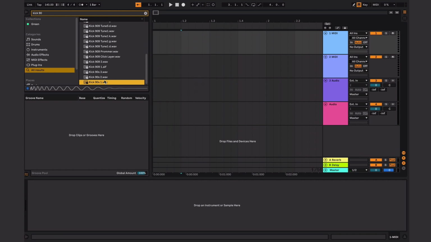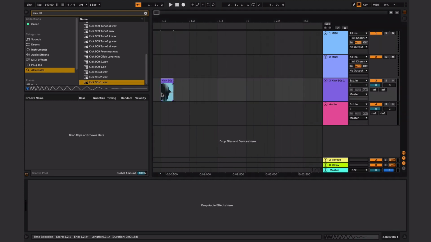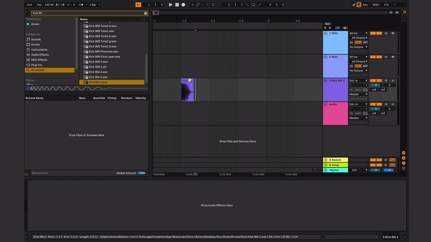Okay, so now I'm going to click it and drag it. And now I'm going to drag it onto one of these audio file things and let go of it. Now, if I want this to go to the beginning, which I do, I can click here, and I can use my arrow keys to push it over that way. I could also just grab it from the top and do that.